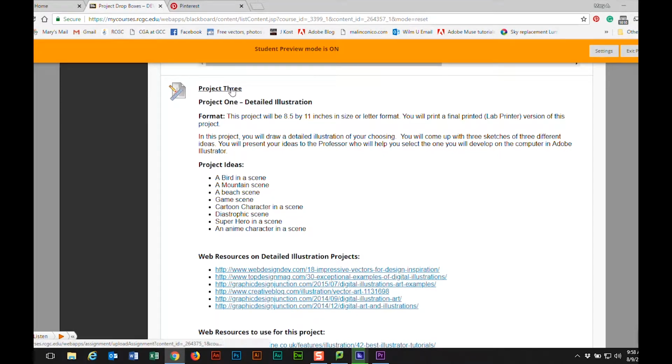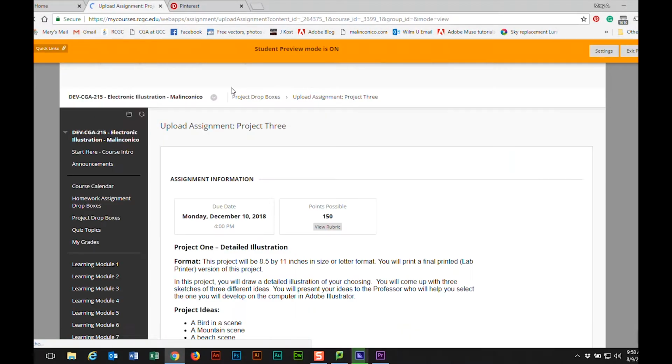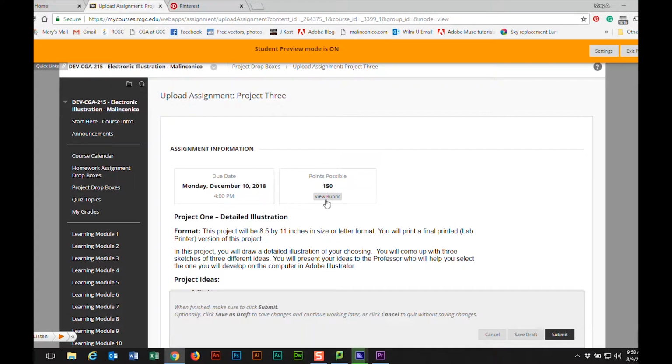But again, let me just point out, when you go to Project 3, under where it says possible points, there's the rubric that I'm going to use to grade you. So you might want to familiarize yourself. It's the same rubric we've been using all semester, but just make sure you review it before you submit your project. All right, so let's go ahead and look at some good and bad projects from last semester.